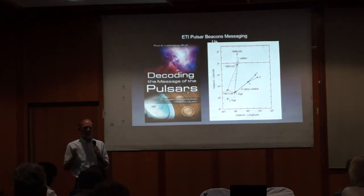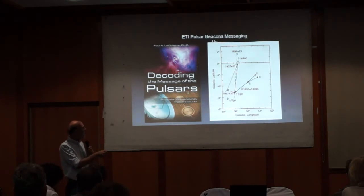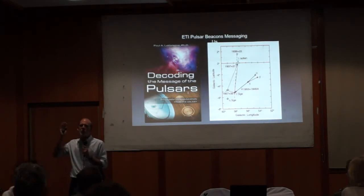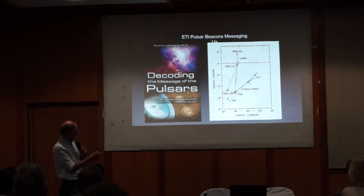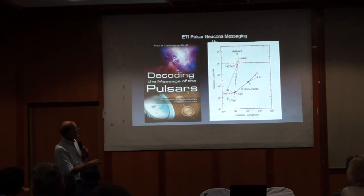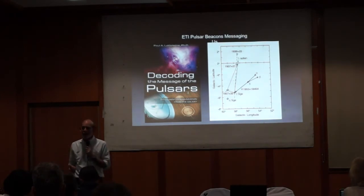You can calculate the coincidences of these things. I calculated the odds of the siting of this pulsar at that particular point, and it's like 10 to the 23rd, or a huge number like that. So there's one chance in 10 to the 23rd that it could have been due to chance. The other thing is that there are ratios between this distance here and the longitude distance between this and this that indicate pi to very significant figures.